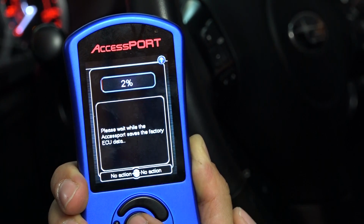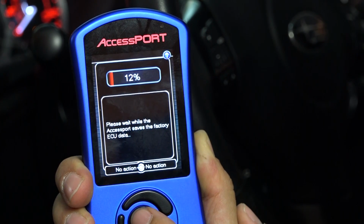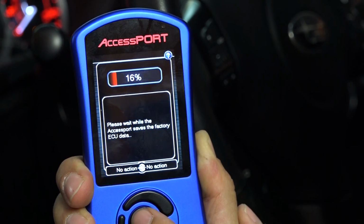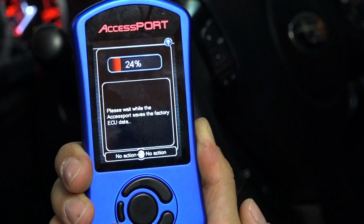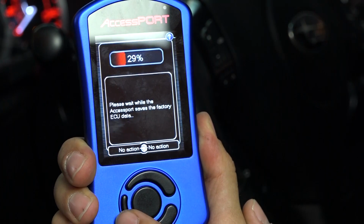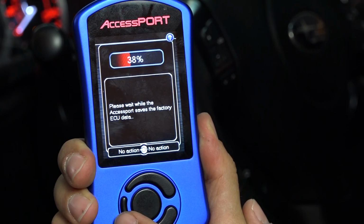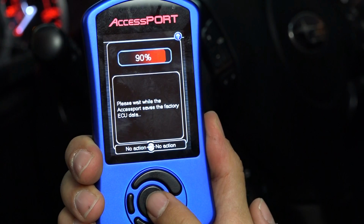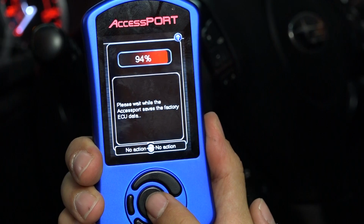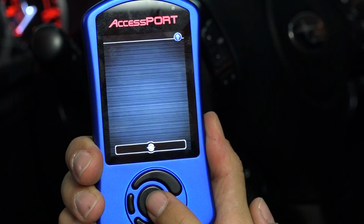The Accessport is going to communicate with your vehicle. At this point, it's going to start basically saving the factory ECU data. You can see that the V3 Accessport, as opposed to some of the older Accessports, is pretty quick. It's just going through the status bar right here, saving all your factory ECU data. A few seconds later, we're coming up on the end of the status bar. It gets to 100%.